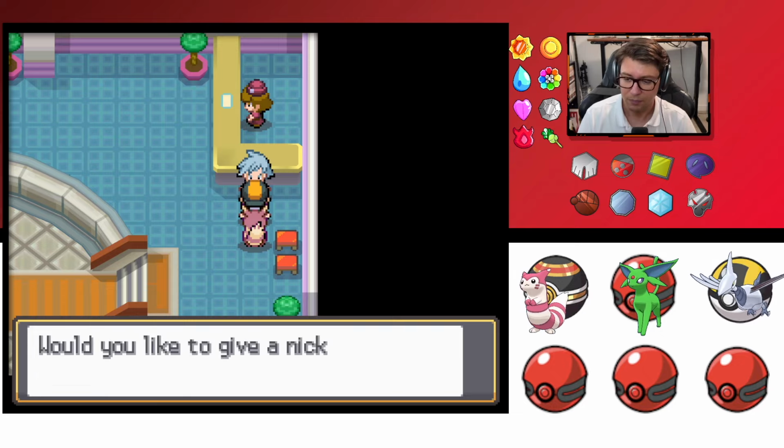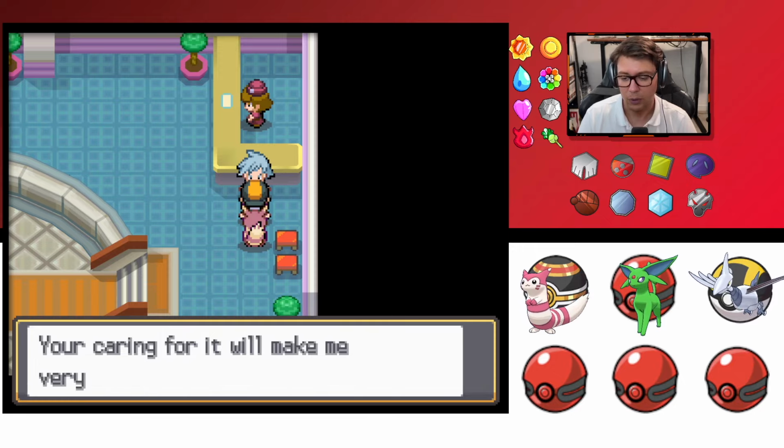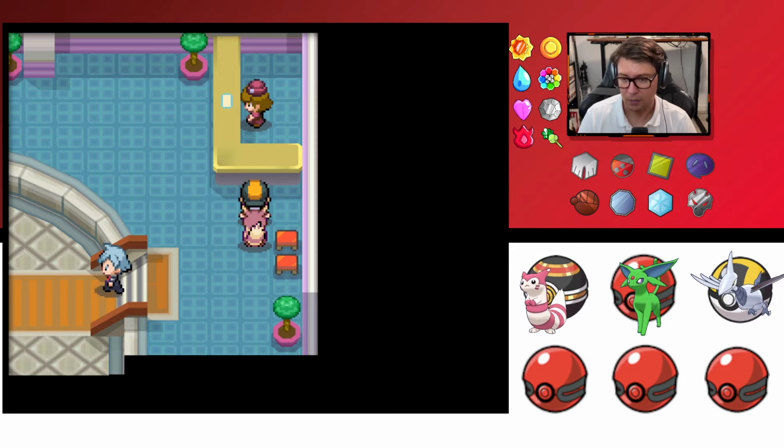Okay, then he's going to leave. Would you like to give a nickname to Trico? No, I'm good. Take good care of it. Your caring for it will make me very happy. Okay, and then he leaves.